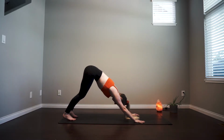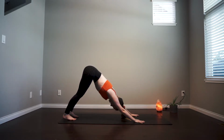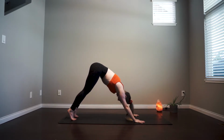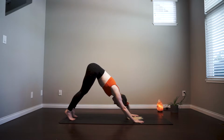Adho Mukha Svanasana, downward facing dog. Heel rises, inhale, come high on the toes. Exhale, reach those heels down. Yeah, 2 more, bring it up. And exhale. Inhale, deepest breath in, make sound as you exhale.